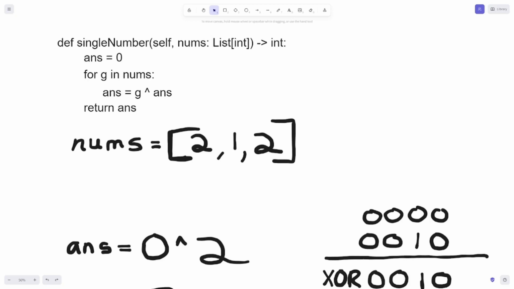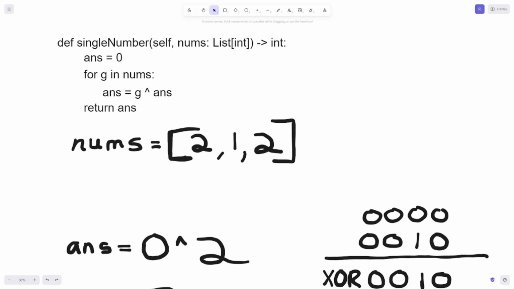So we initialize variable answer to 0, and we loop through each number g in the nums list. Then for each number in the list, we perform the XOR operation between the current value of answer and the current number g. Answer equals answer XOR g. Since XORing a number with itself results in 0, when a number appears twice, it effectively cancels out due to the XOR operation. And then finally, the remaining value in answer, after all the XOR operations, is the single number that appears only once in the list. The unique number doesn't get canceled out and remains in answer, so we can simply return it.